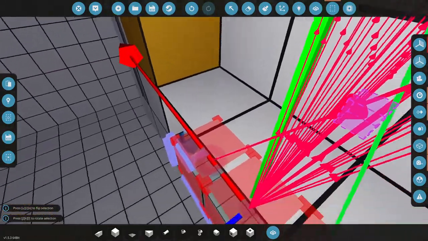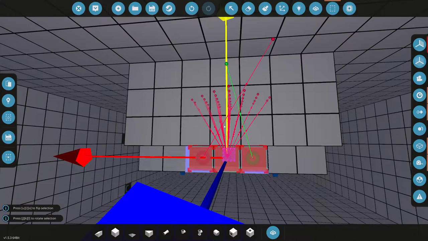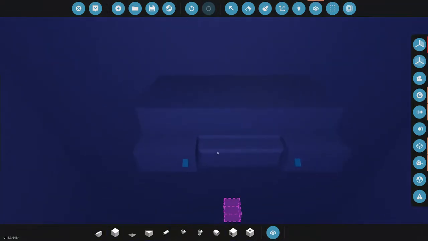Are these solid blocks in here? They're not. Okay, I can go like this, though. Should be able to go like that. There we go. Okay, so that seals, and that puts the microcontroller in there.